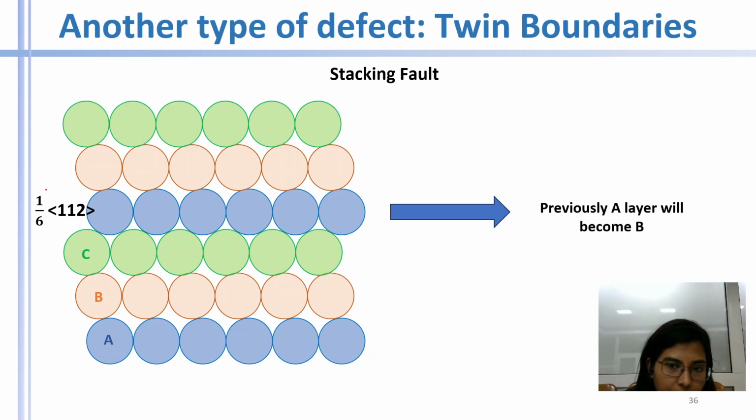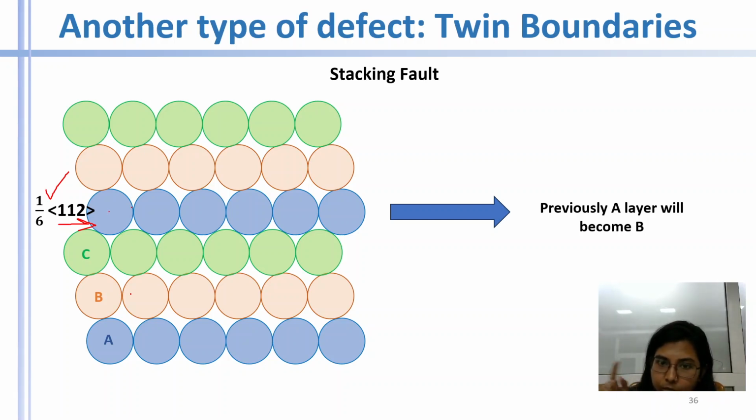Now if this partial dislocation is applied, so this is the Burgers vector, such that this row of atoms, this layer, is moved by 1/6 in this 112 direction. This is the 112 direction. So it is moved by this much. Then what will happen? This will shift here in such a way. Here I am not able to show the video or the animation.